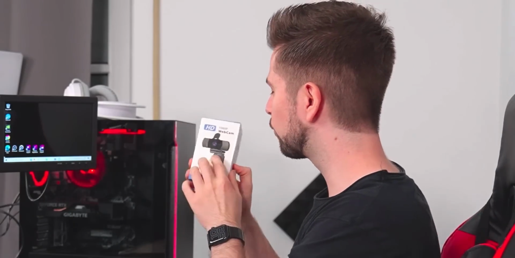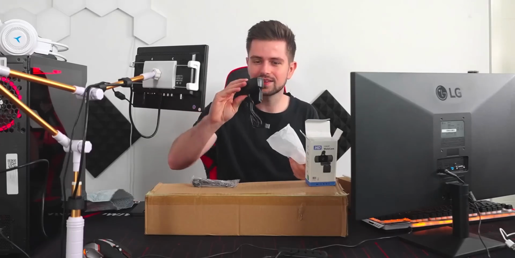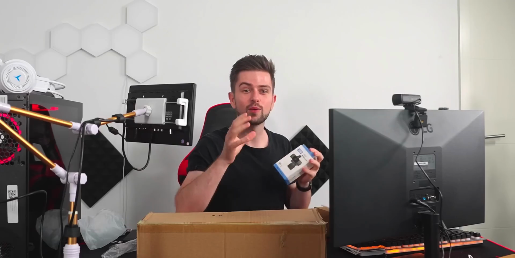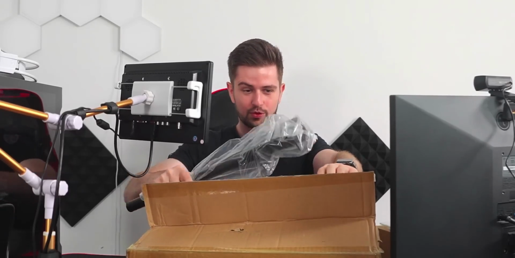Now, this here is the webcam I ordered. The price of this webcam was $22, which is pretty common for a very budget webcam. Let's take a look at it. This is the first time I've seen this. It comes with a tiny tripod stand, so you could put it somewhere like this. So the webcam does look pretty good. Now, we obviously want to know the quality of the camera instead of how it looks, and we're gonna test that a bit later.